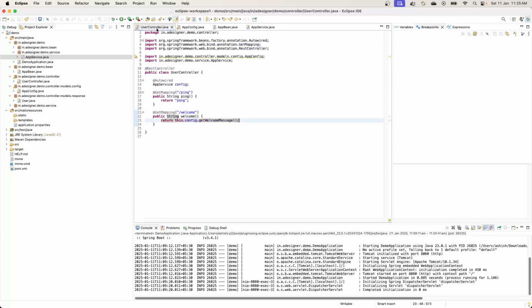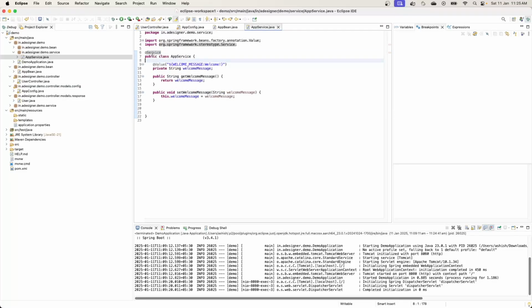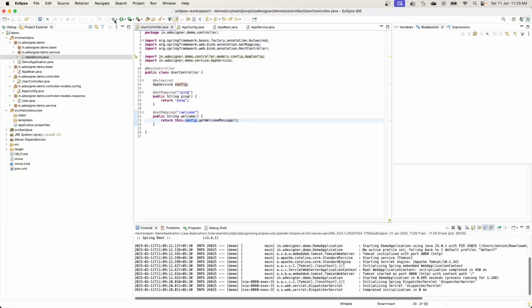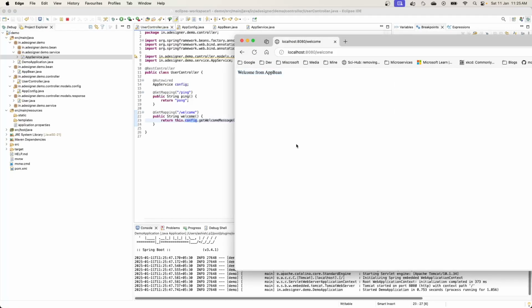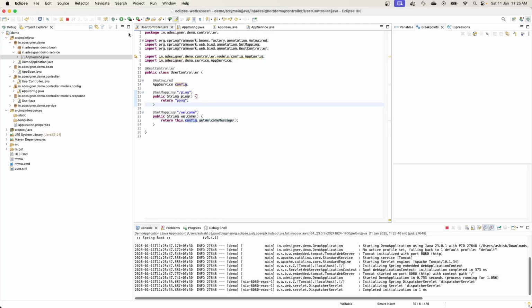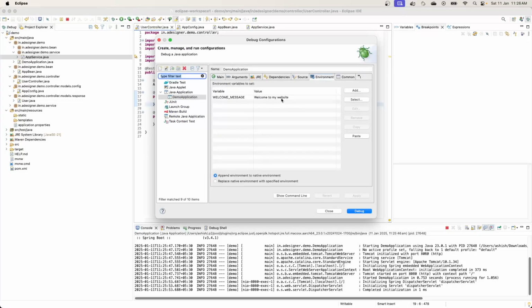Now using this @service in controller, we can directly get the message rather than creating another object or model and then registering them in bean manually, right? @service, you can do both of things in the same place. So let's run this. Let me open the browser. Now if I refresh, as you can see, we are getting this message because this is what we have set in our environment variable here.